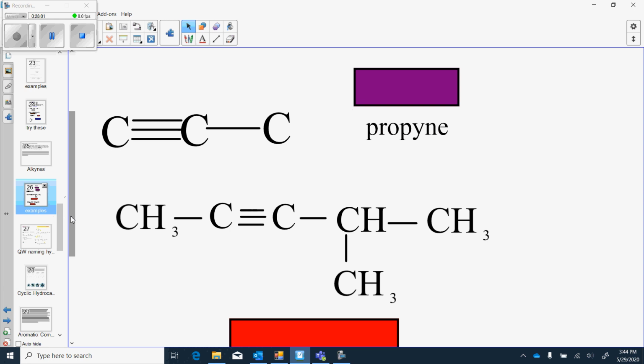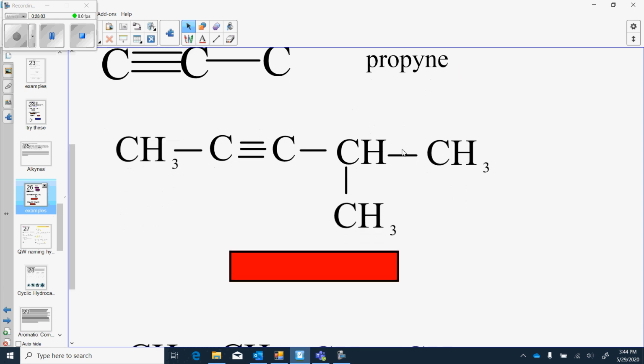Here we have a triple bond and a branch, no big deal, but the triple bond must be in your parent chain. That's what's key. If I count this way, 1, 2, 3, 4, 5, or if I count this way, 1, 2, 3, 4, 5, it doesn't really, well, I guess it does matter because we want it off the 2, right? We count the carbon it starts at. So 1, 2. So it's 2. We have 5, so it's pent. It's a triple bond, so it's yne. So 2-pentyne, but we have this branch here, and it's off of your 4, not your 2. Yeah, once you count your parent chain, you've got to stick with it. So it's going to be 4-methyl.